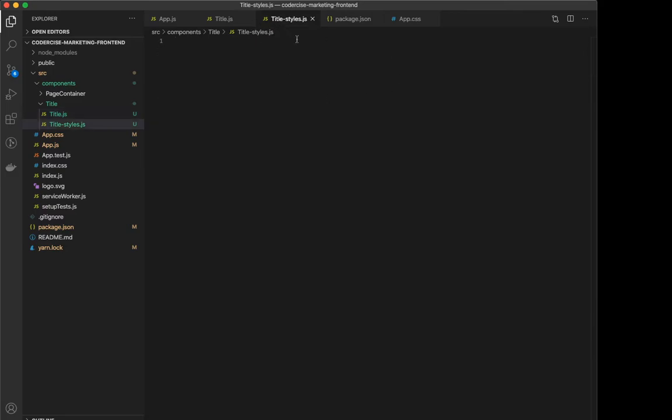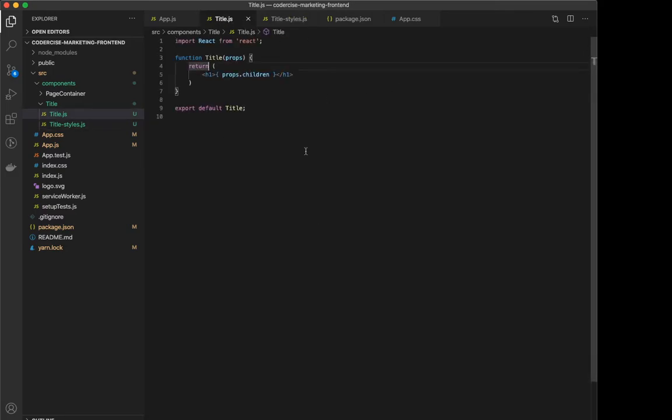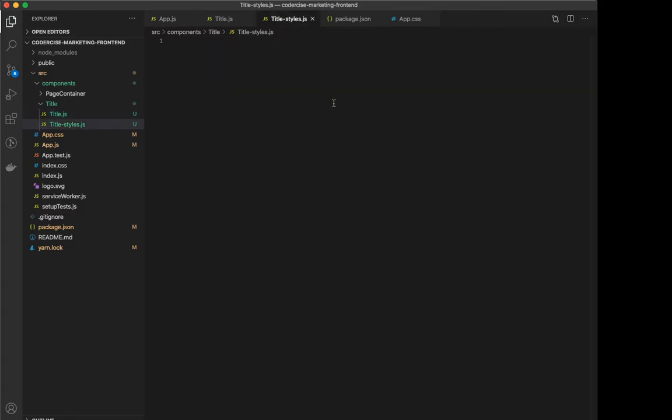So now we have this title styles file, which we're going to be importing into here. Let's get started in the file before I start trying to name things. So we'll import styled from styled components. We can say const page title equals styled dot h1.